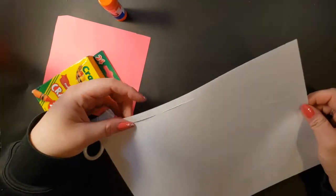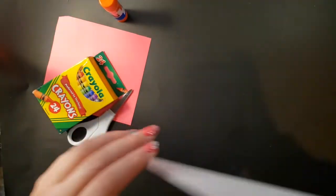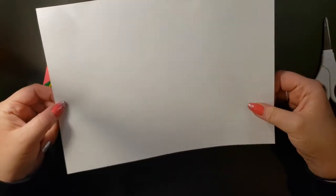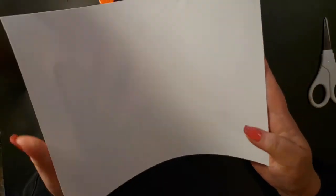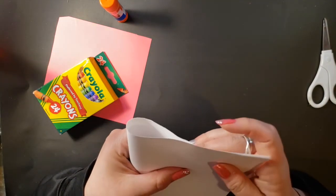I found an old piece of paper — it has a big rip in it here, but other than that it looks like a perfect piece of paper to use. I'm just going to take my scissors and cut up here so I make sure I cut off where it is ripped. See? Now my paper's fine — no need to throw that away. I'm going to take my card and fold it in half.